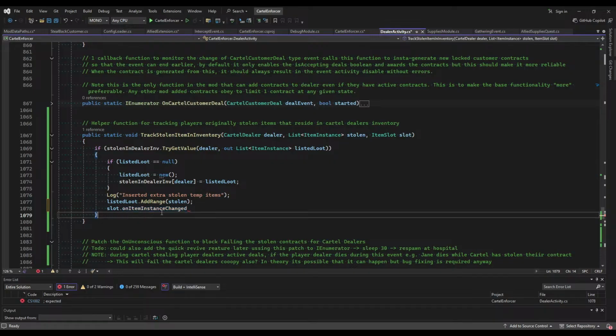So it's either the on item instance changed or the on item data changed.